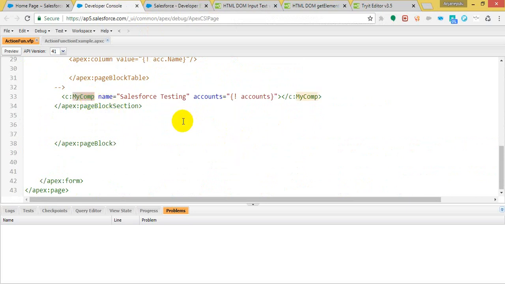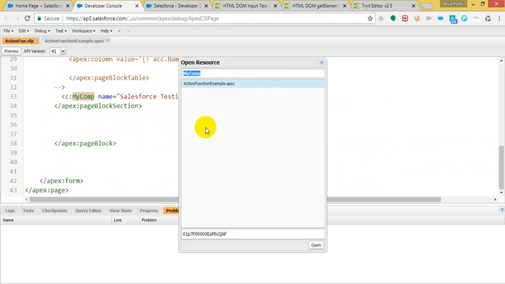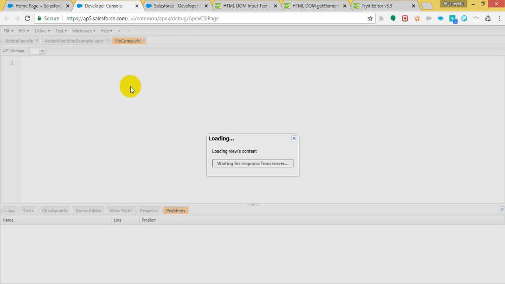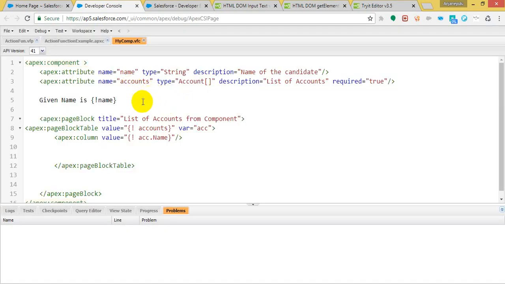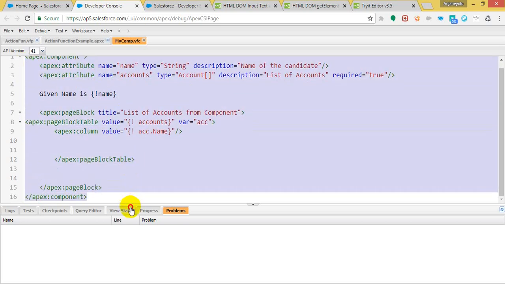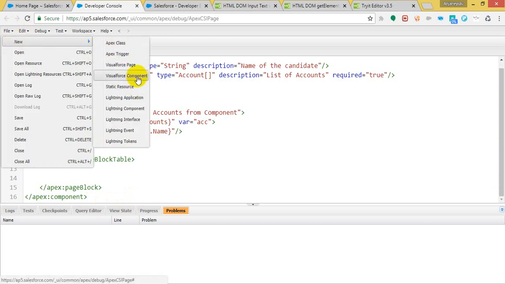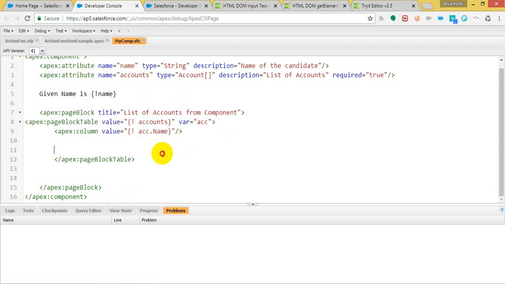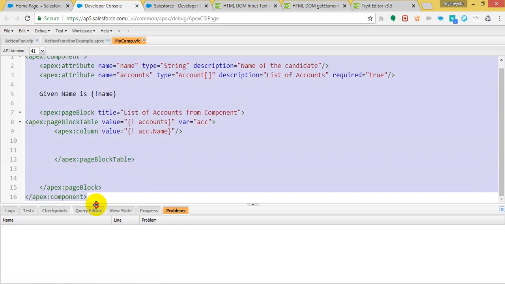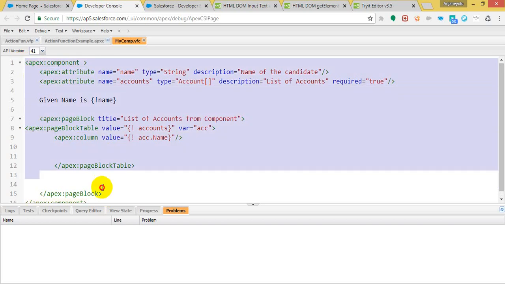Here we use some Lightning component. Sorry, this is a Visualforce component. So better to discuss this as well. There is one thing called Visualforce component. When you click on this, you can see that Visualforce component as well. Component means you can reuse this component anywhere in your Visualforce. Let's say you have written just one method in an Apex class, then you can use it any number of times from anywhere, right? Same way, this is also like one method. This is called an Apex component.